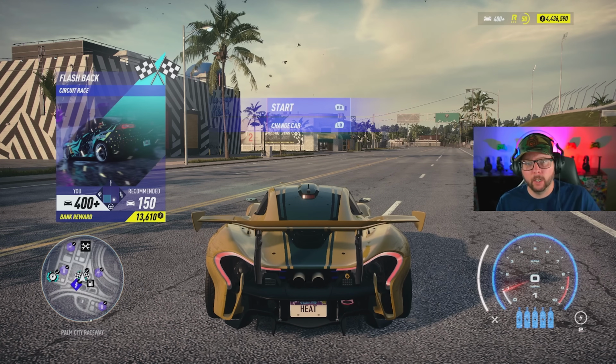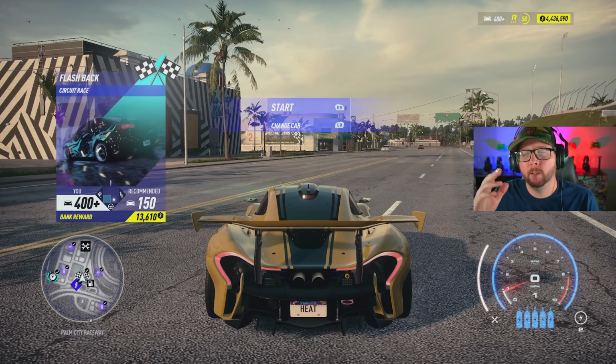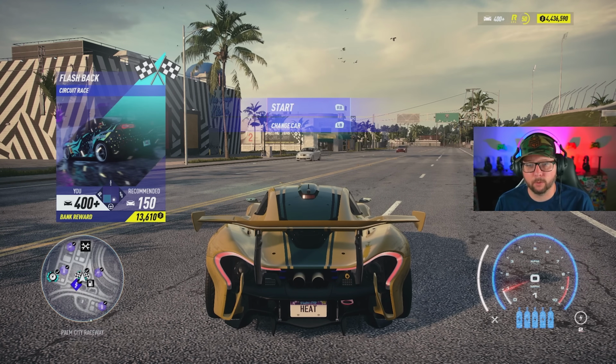When I mean countersteer, it's when you turn, like if you're going to make a left turn, you turn left, and then you turn the wheel back right to make sure it doesn't over-rotate and spin around. Countersteering. Make sure you guys understand that if you're going to be drifting.